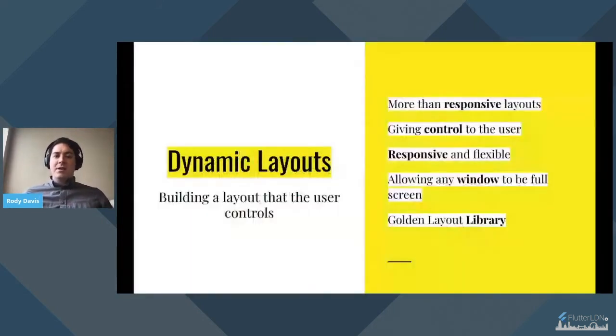As well as, we want to have dynamic layouts. We want to build a layout that the user can control. Think about something like VS Code, for example. Every time you open up a file in VS Code, you don't just have a predefined location. The user can drag that around and put it in separate tiles. They can make multiple windows. They can have multiple tabs, and it's all up to the user.